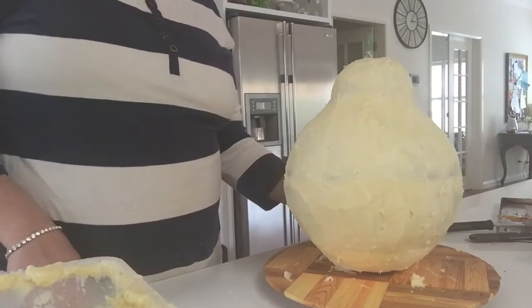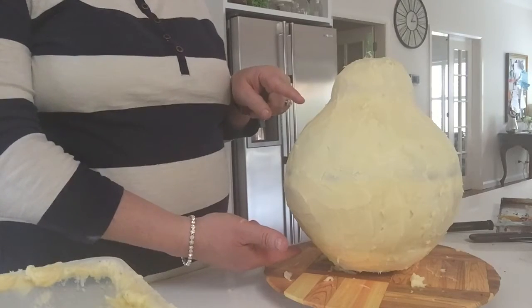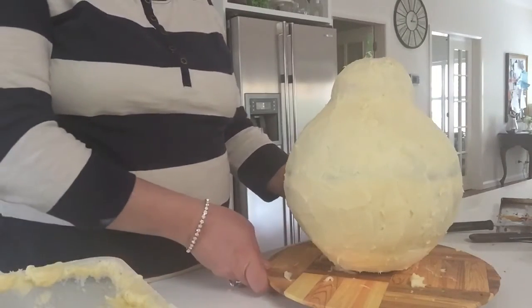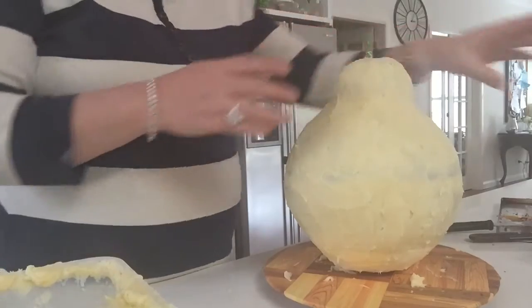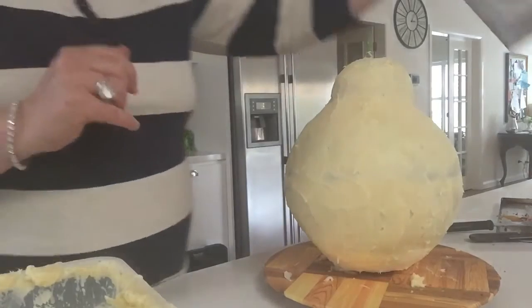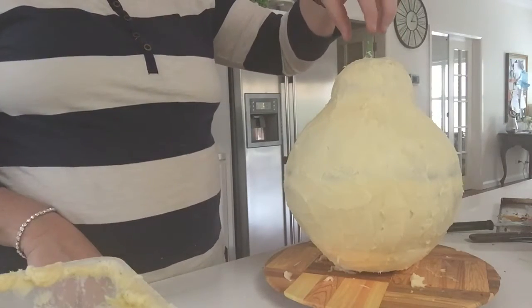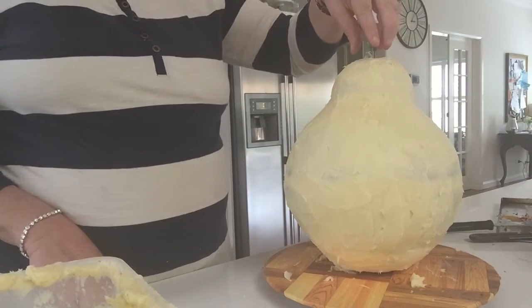Okay, so that's the rough ganaching all finished. As you can see, I've used two spheres that I have put together, and it's just the soccer ball pan that I baked with. It makes it much easier than having to carve a sphere. What I included on top was just a little 4-inch round cake, so I can get this part that you can see here on the globe, just to have that gradient there. The only other part that will sit on top will be the actual turnaround part that you put into the light fitting. I'm not the electrician, so I don't actually know what that's called. But anyway, I'll put that on there lastly.